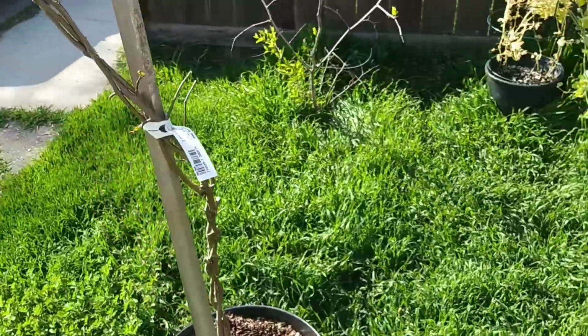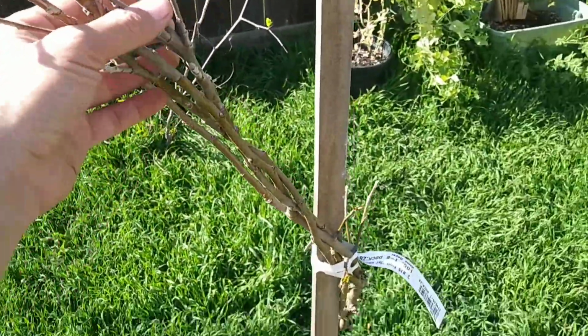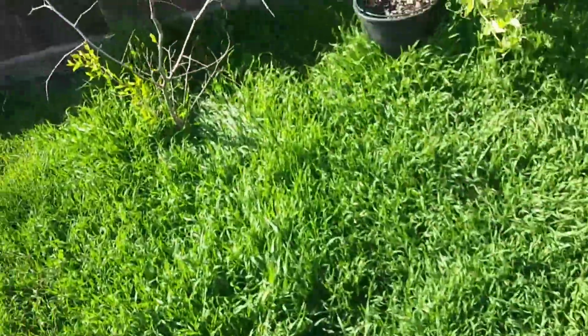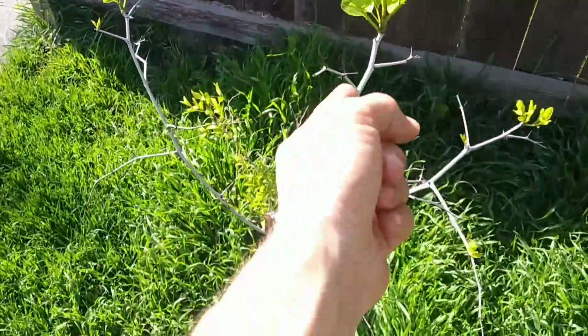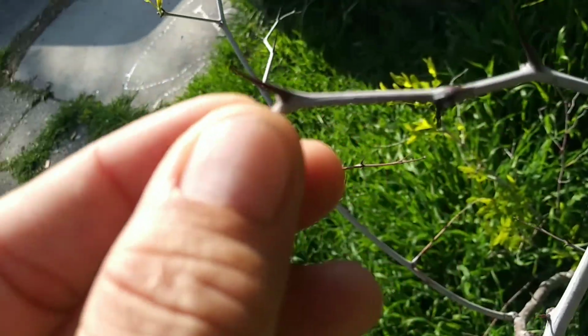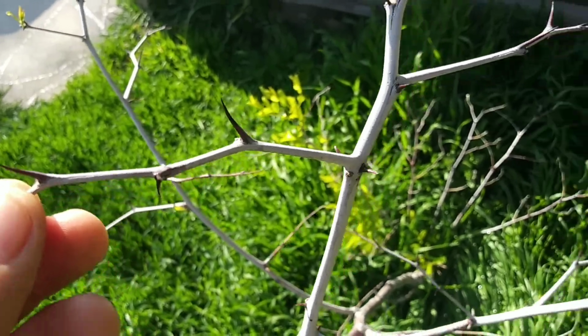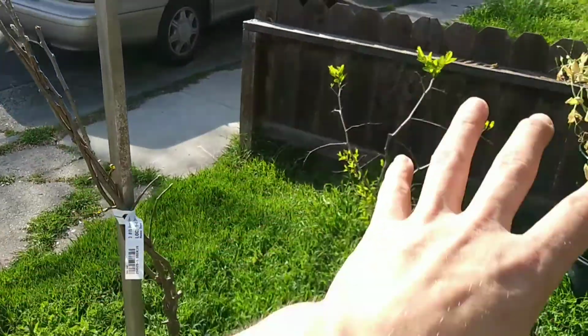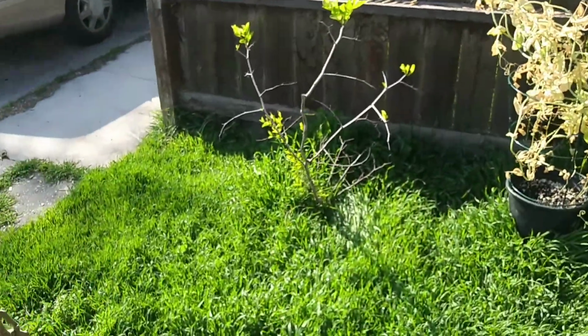A braided apple tree that I've been making. This one I've been doing for a few years now. It's pretty cool. This is a Chinese date tree. This one's going to serve 2 purposes because of its thorns. They're very sharp. It's going to bush out in the corner of my yard right here and provide me with a little bit of yard protection.